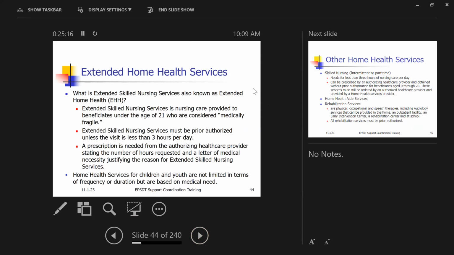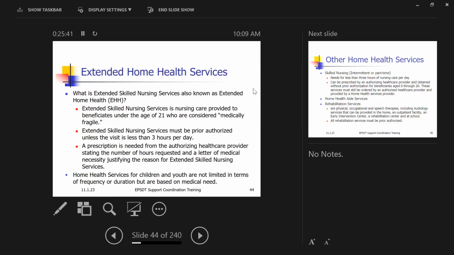Okay, extended home health services. Extended skilled nursing, also known as extended home health, is nursing care provided to beneficiaries under the age of 21 or who are considered medically fragile. Extended skilled nursing services must be prior authorized unless the visit is less than 3 hours per day.